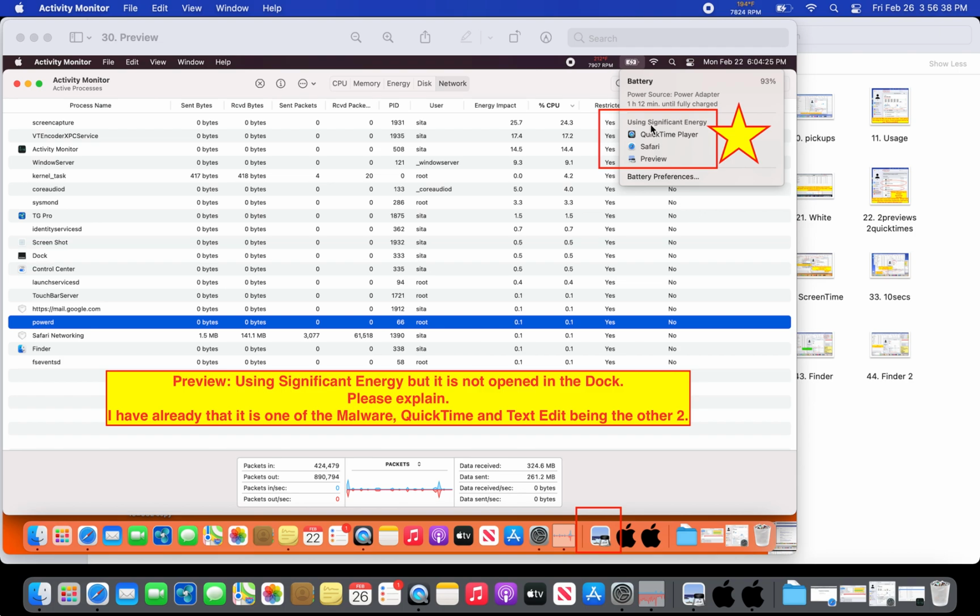Because here it's separated. Look, QuickTime is separated from Preview. QuickTime is different from Preview. Yeah, so why? So QuickTime is different from Preview. Are there any secondary processes when running QuickTime? There are a lot of processes that are associated with applications, and I don't know what the name of them are because it's just so many.